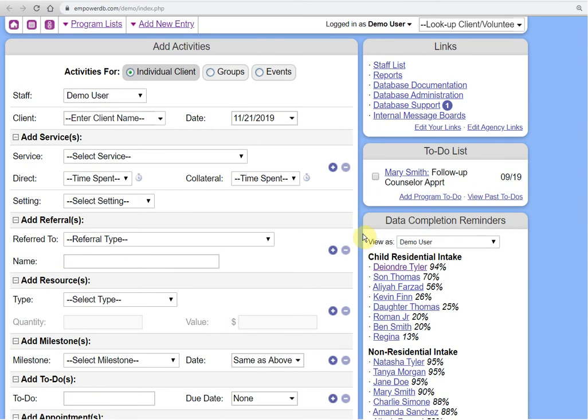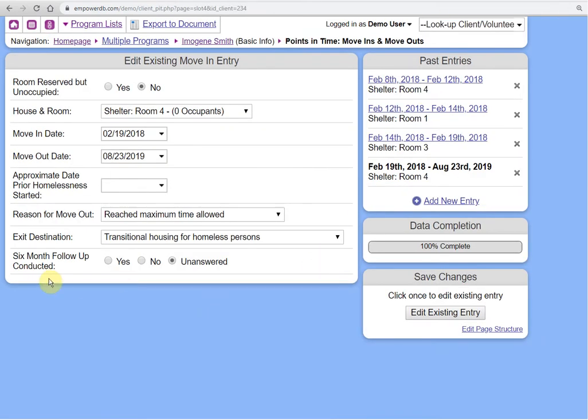Okay, we're going to do another example, and this one ups the complexity and is probably more in line with the kind of things that we get as requests. So again, just bail out of this video anytime you want. Totally understandable. What we're going to do in this video is suppose that we have in our move out section a question called 6-month follow-up.